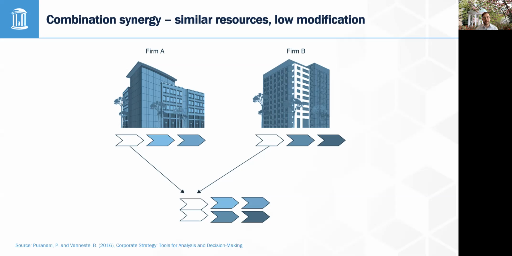I mentioned as an example a single purchasing department that is supporting two different business units that might create value in two different ways. It could be that that team is smaller than the total number of people required if each business unit had their own team. So that would be creating a consolidation synergy. It could also be that you're using that combined team to increase bargaining power over your suppliers. So creating a combination synergy.